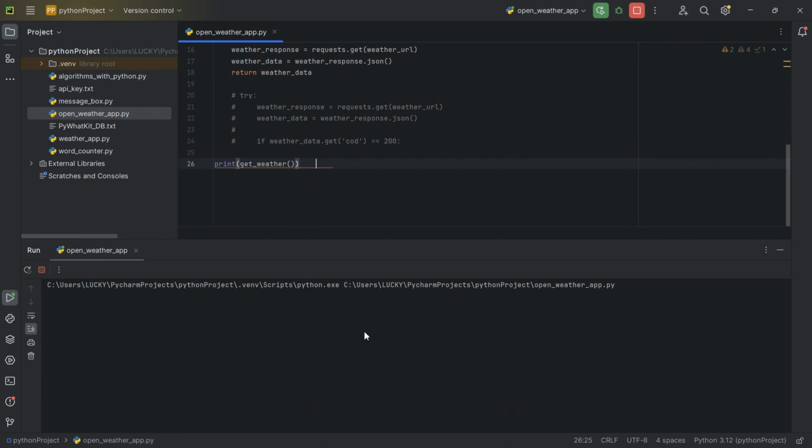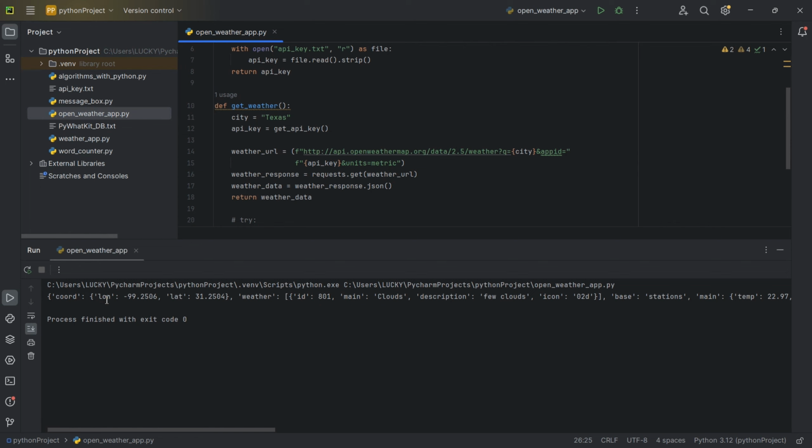If we run, you can see we have some results here. We have the longitude. This is a dictionary. This is a list of dictionaries. We have the coordinates, longitude, latitude. We have the weather. We have the main, clouds. Inside the main dictionary, we have clouds, description, and so on.